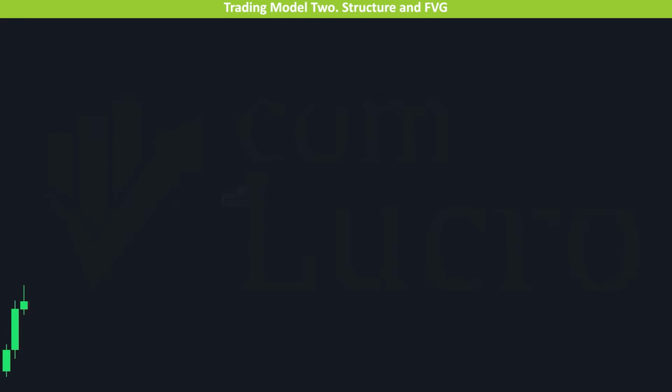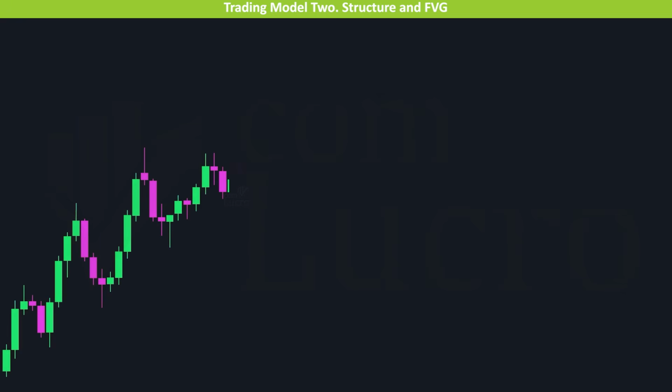Now, let me walk you through how this looks on the price chart. The first step is to determine market direction by identifying structural breaks and potential reversal signals. This is done by reading price action directly on the chart. By marking breaks of structure and changes in character, we can clearly define the prevailing trend. In this case, price is breaking structure to the upside on the 1-hour chart. That tells us the market is in an uptrend, so our focus remains strictly on buying opportunities.